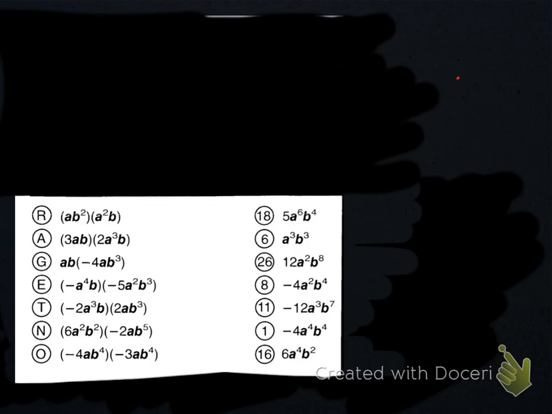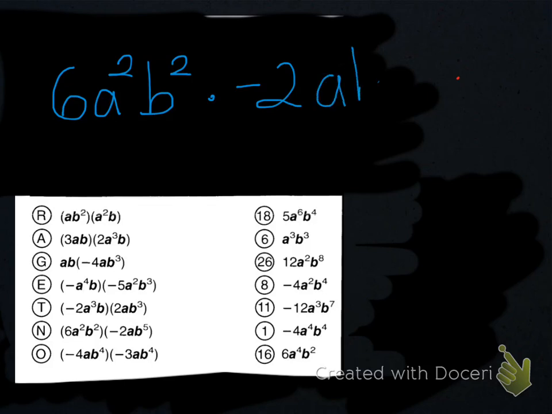And I'm back. Here we are. This one I'm going to write down, just for the sake of things. It's a 6a squared b squared times negative 2ab to the 5th. I know you can't see what's going on with my screen, but I can. And there's all kinds of craziness. All right, let me make sure I copied this one right. This is n that I'm trying to do. 6a squared b squared times negative 2ab to the 5th.